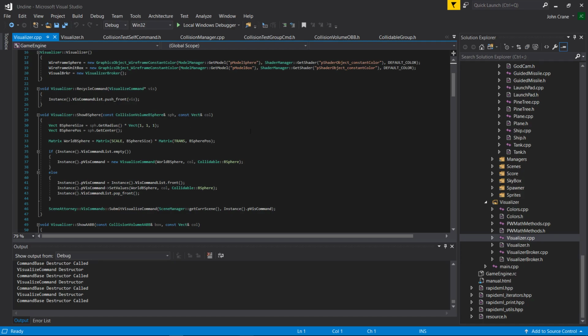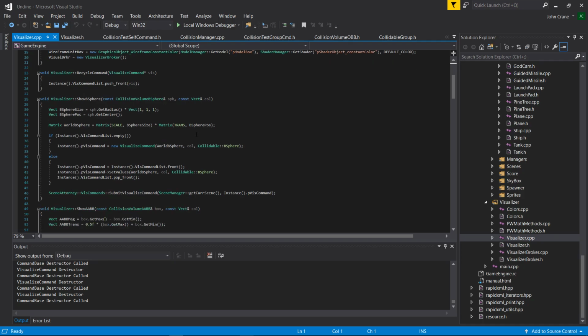Another good reason for using a list for commands is it doesn't really matter where they go when they go back, because you're going to be reusing them anyway. They should be cleared when they go back. So it doesn't matter if they're first in, last out, or you just need them back in the list to be reused again.